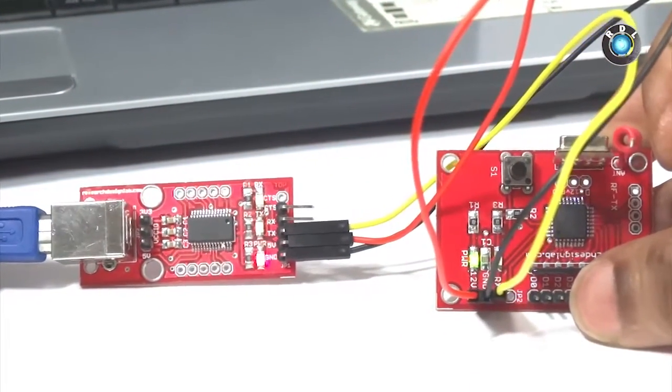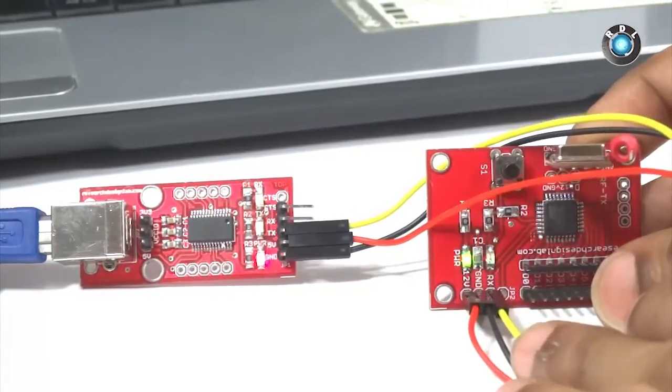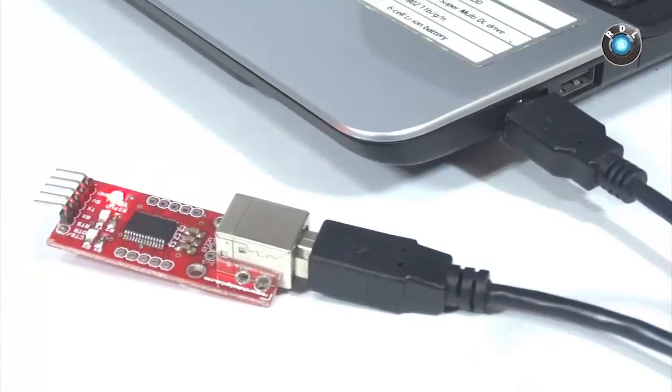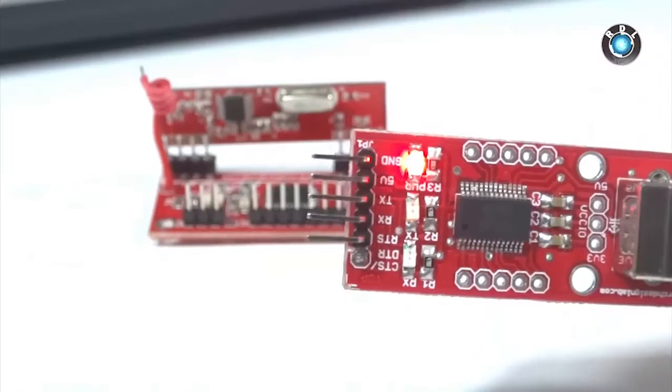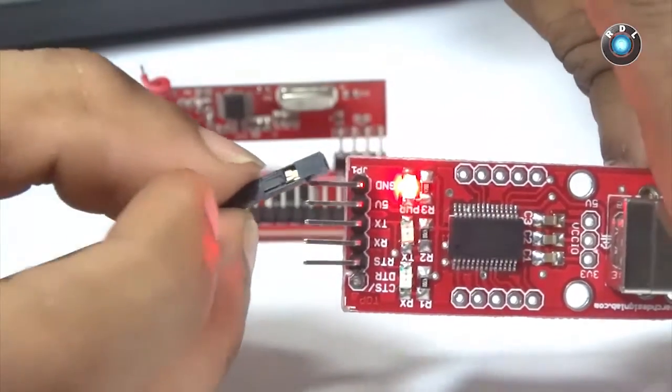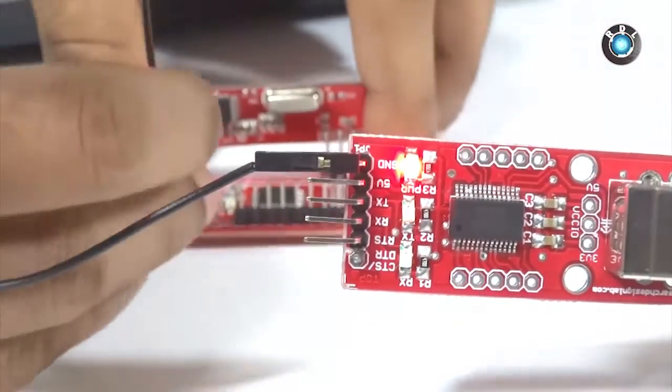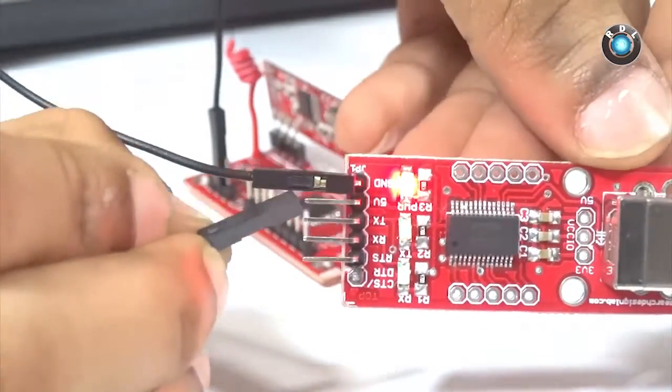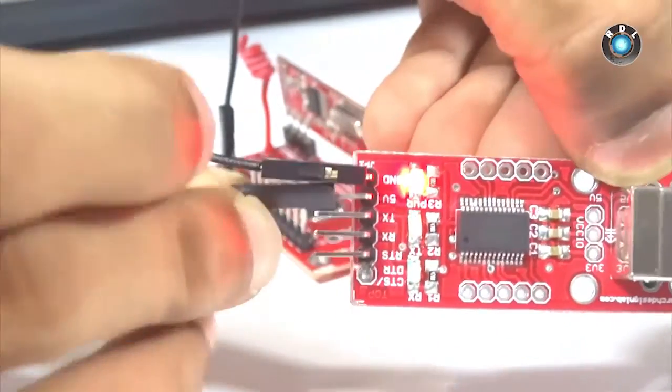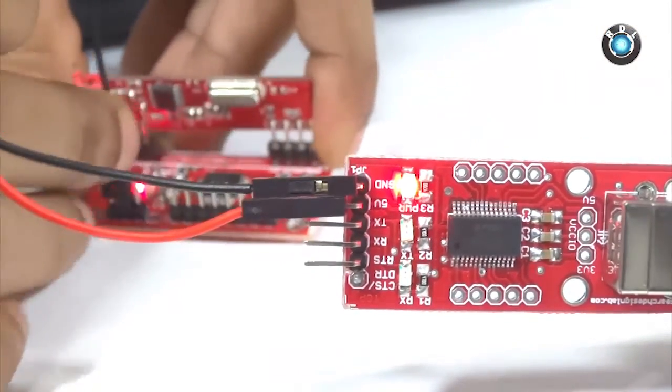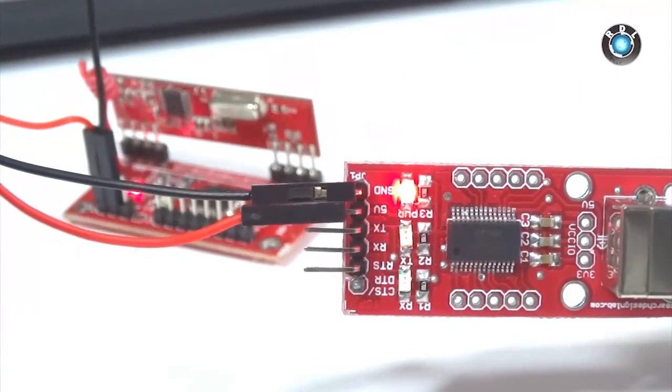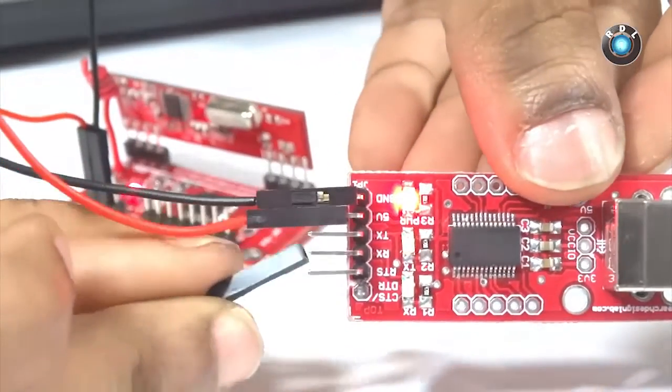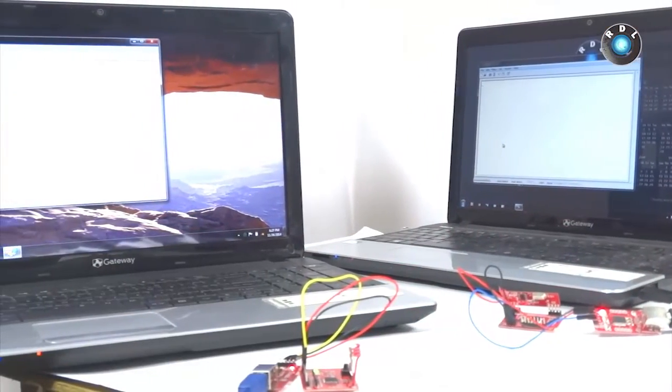Next, let's make the similar setup required for my RF receiver module. After you connect the FT232 breakout board to your computer, connect this black wire to the ground of the FT232 breakout port and ground of the receiver module. Red wire here goes to plus 5V of the respective boards. The blue wire here goes to RX of the FT232 breakout port and TX of the RF receiver. This is how your setup looks once your connections are done.